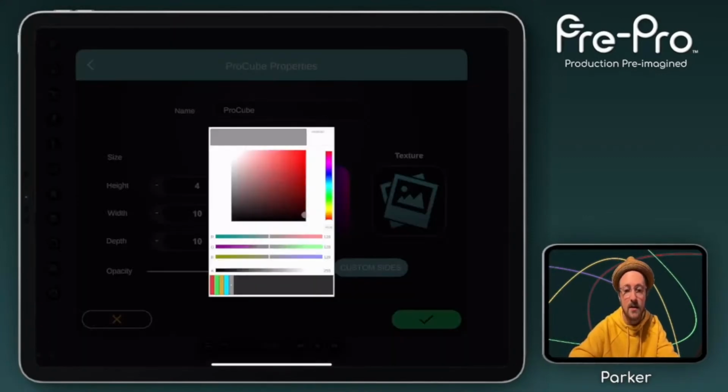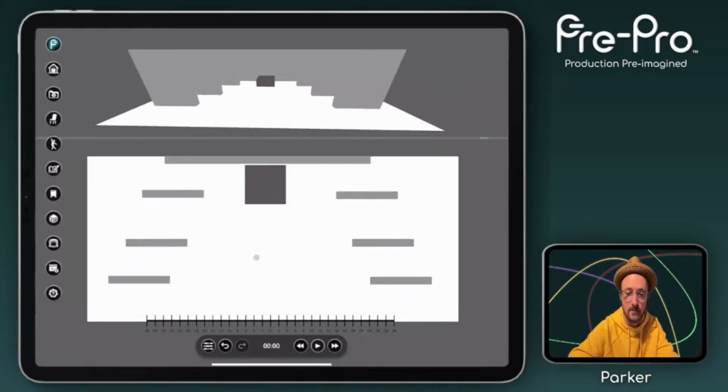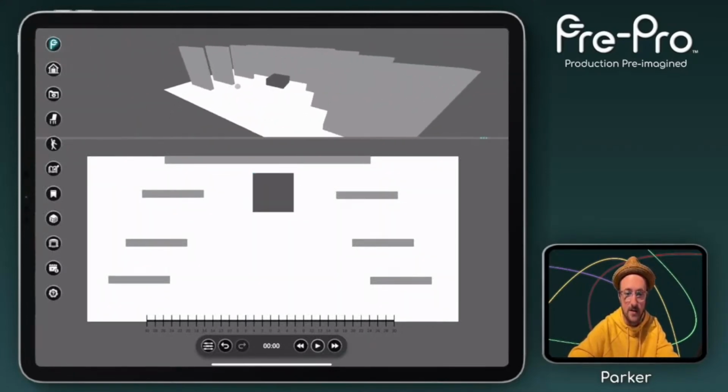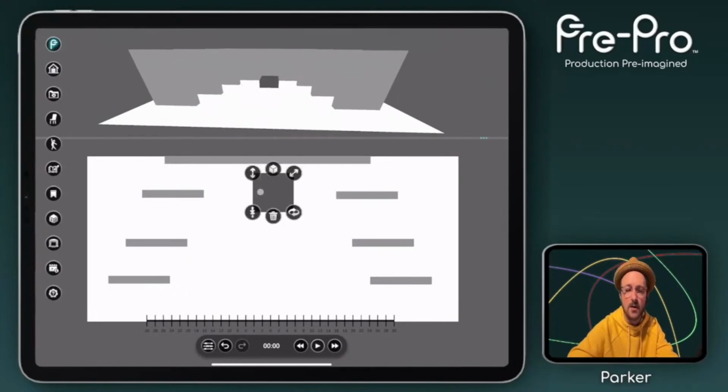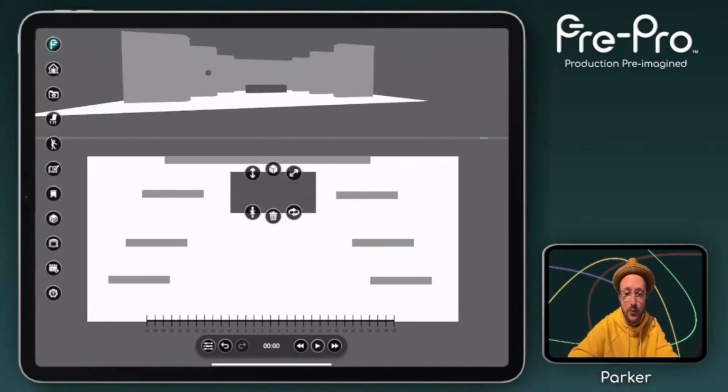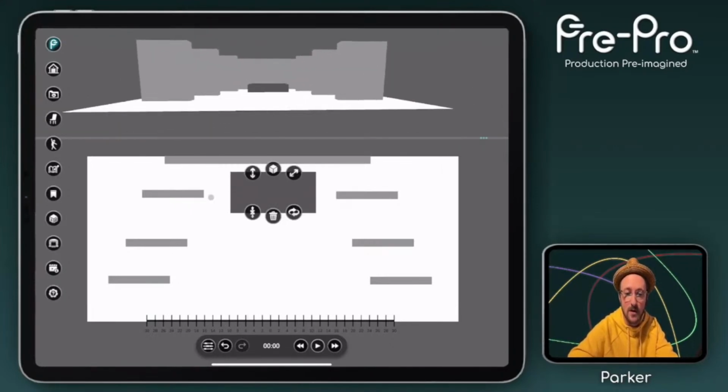Great. And let's make this one black, actually. Ooh, a little darker. Not quite black. A little gray. And there it is. There is the platform. It's not really what I want, so let's go ahead and drag it out a little wider, although the height is pretty good. I think that will look fine. Now I'm going to place my piano on it.